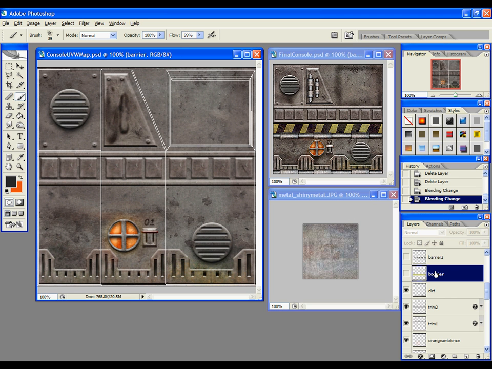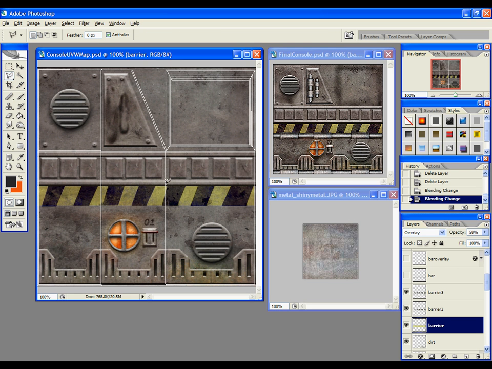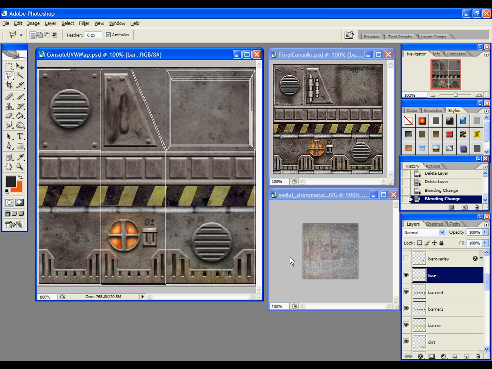The next step I've done is added the barrier, and like the one on the blast door with the trim, it's simple overlay blends and then the darker colour on. I've done that with the lasso tool. I've just dragged out selections and filled them in different colours, which gives you that.